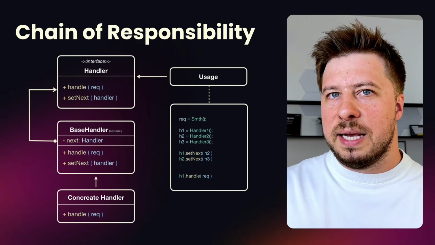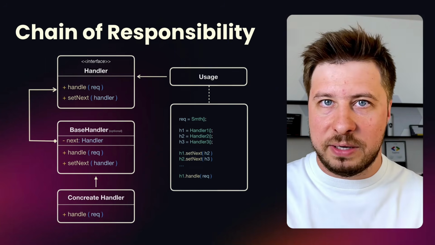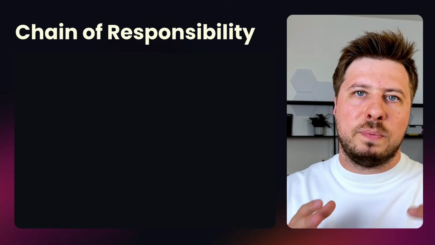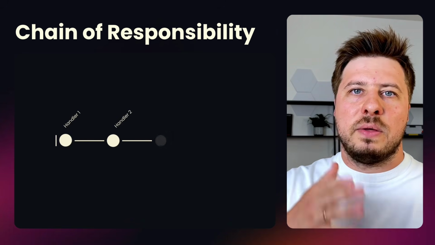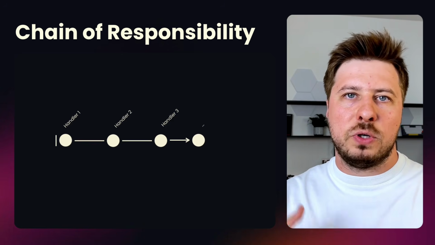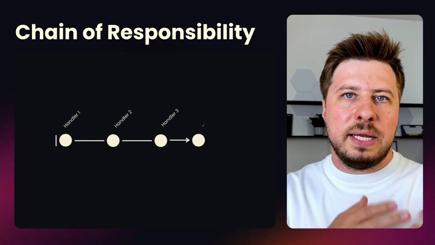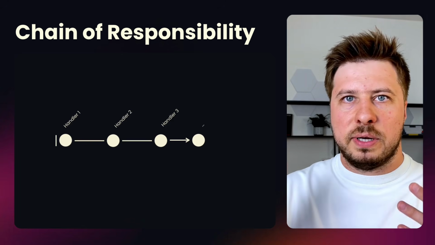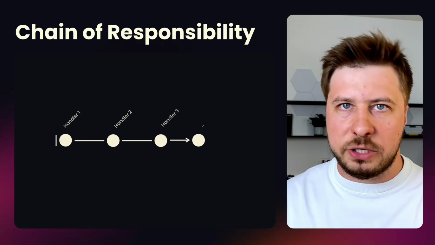I cannot say that I'm a design pattern guru. However, as I see, it is a classical chain of responsibility design pattern. The idea of this pattern is to pass sequentially a certain entity, like a request, through the chain of handlers, where each handler knows which actions have to be performed against the request, and then it either passes the request to the next handler in the chain or completes the chain.